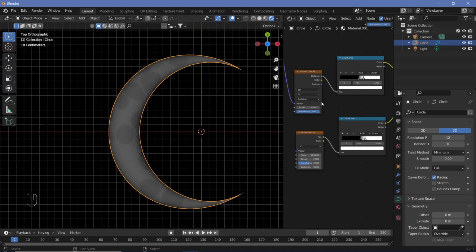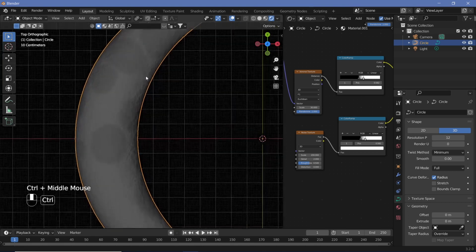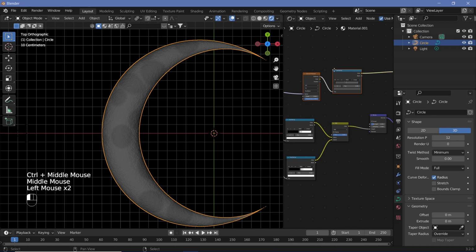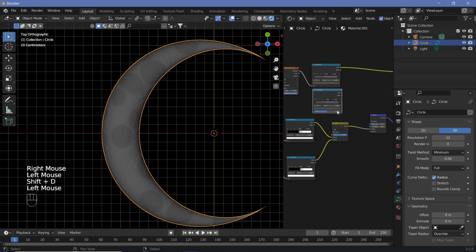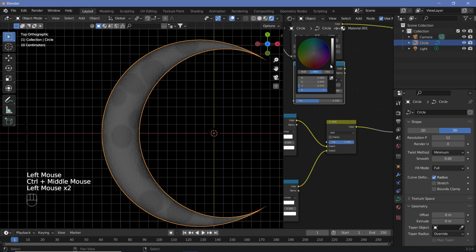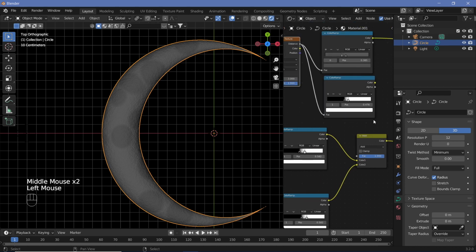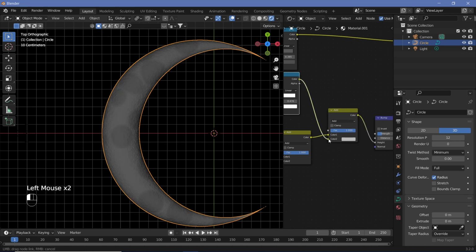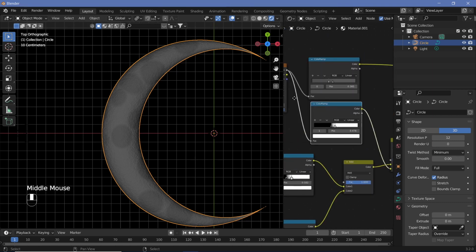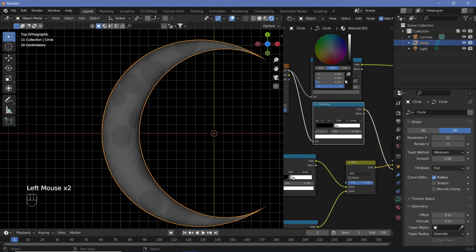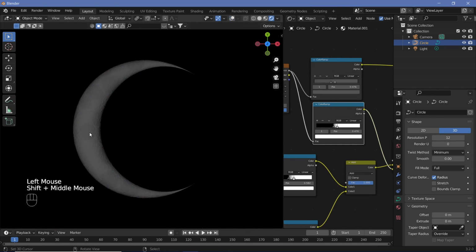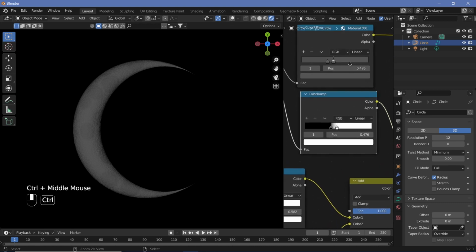So once we have that, we can always add in the original Voronoi texture that we had into the bump map as well. So let's do that by taking these, duplicating this color ramp, changing the colors from the two grays that we have to black and white, and then taking the distance, plugging that in here, duplicating the add texture, placing it in over here, and taking this color, plugging that in over there. So that just gives it a little bit more of bump. So we can go ahead and actually decrease the contrast over here as well. So now you can switch off the overlays to see what it currently looks like. I think that this is still a bit too prominent.